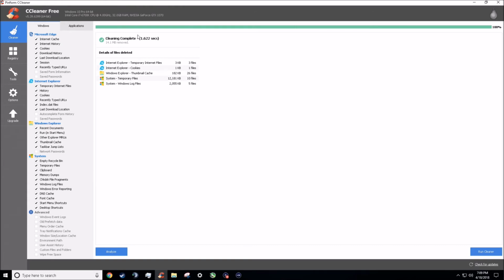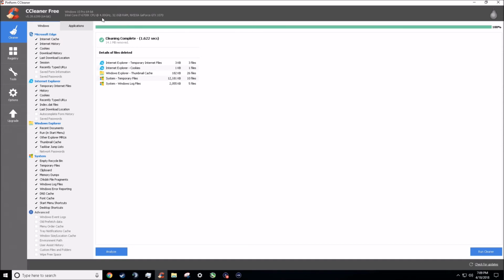And it's that simple. It's going to go through. For some of you that haven't had your computer serviced in a long time, this could take upwards of, I've seen it take 30, 45 minutes in some cases. But normally it should take probably about 10, maybe 15 minutes for a computer that hasn't been serviced for an extended period of time, like a couple years or so.